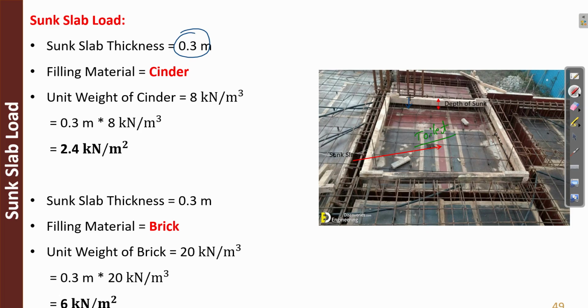If this depth of sunk is 0.3 meters and the sunk is filled with cinder, the unit weight of cinder is 8 kilonewton per meter cube, which is less than brick.